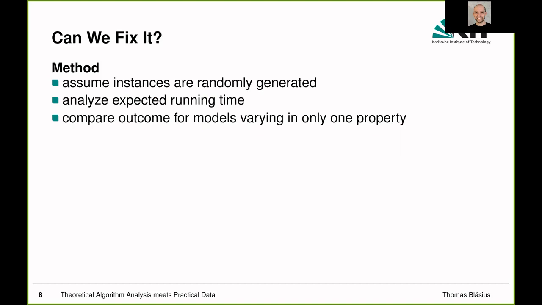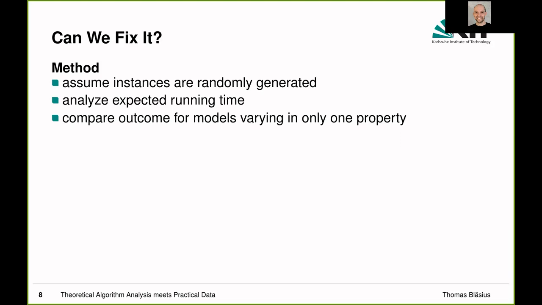And I choose the models in such a way that they are very similar, except they differ in a certain property. And with this, I can basically have a certain property that I can change, and I can observe what is the difference in running time when I only change this property. So I have a very controlled environment where I have these prototypical instances, the generated instances, and I hopefully don't have any other biases.